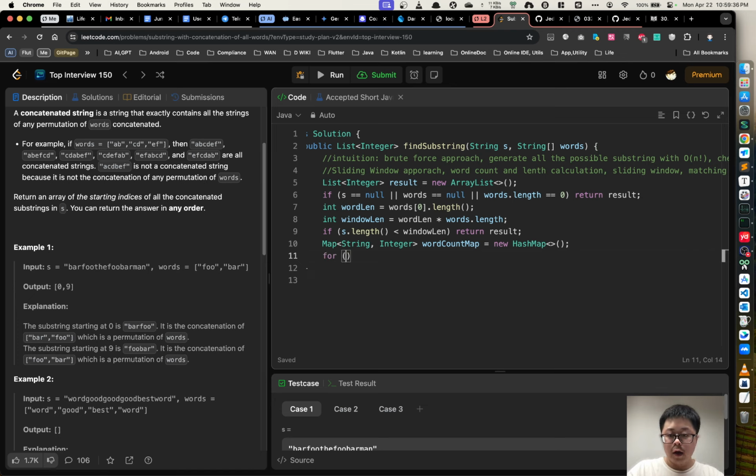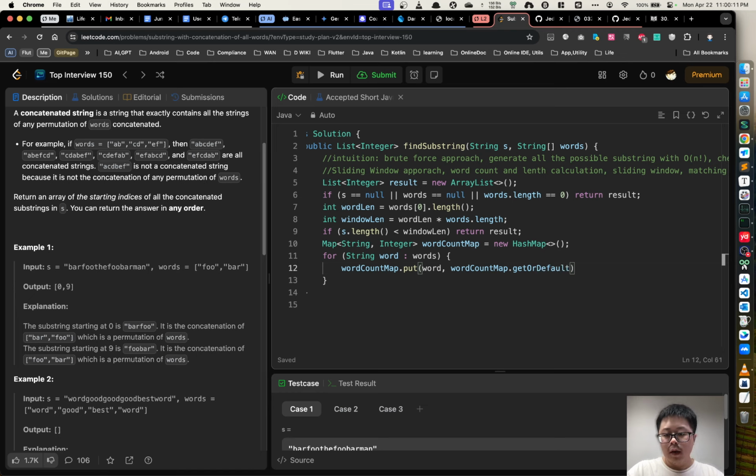So the code is we're going to have an enhanced for loop, String word : words. I need a space between them. And inside the enhanced for loop, we are just going to call wordCountMap.put with the key being word and the value being the appearance count of this word, wordCountMap.getOrDefault.